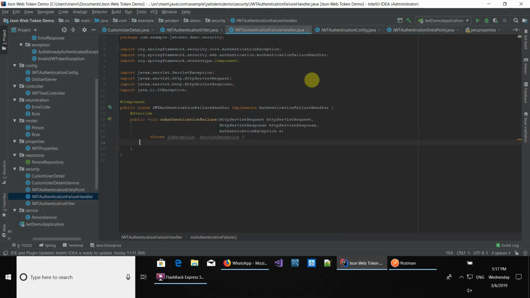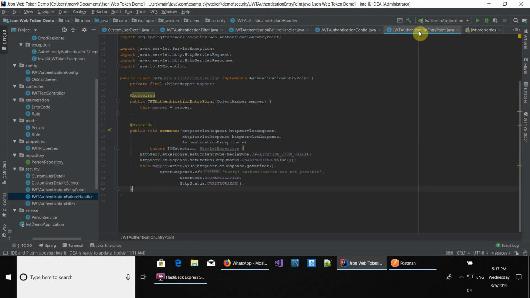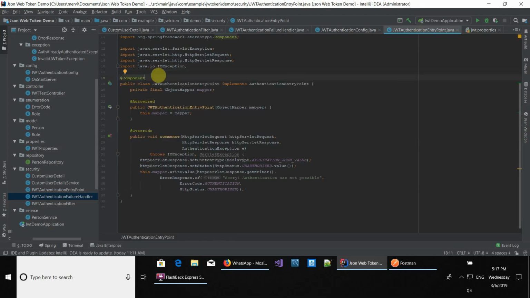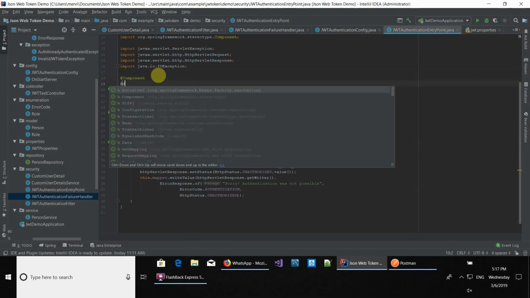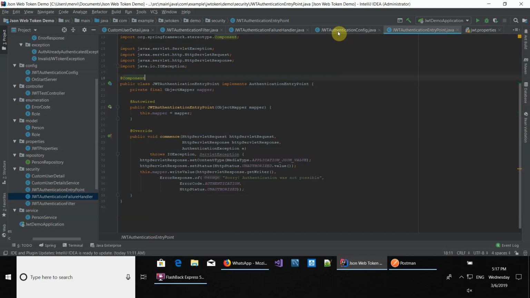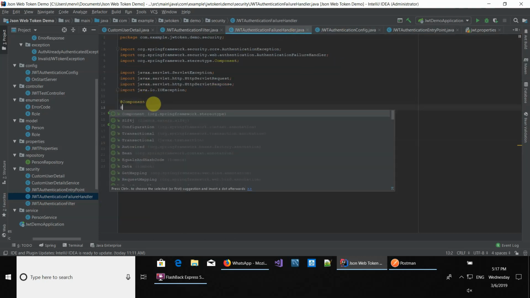Okay, so let's begin. So we're going to begin almost exactly as the authentication entry point. First thing we have to do is set the component. I think I set the authentication entry point component. No, I didn't. So, see, you have to remember to set the component here, so Spring Boot can work with it. And here we're also going to be using logging again, so just add this class. Oh no, not here, sorry. In the authentication failure handler, add this class.